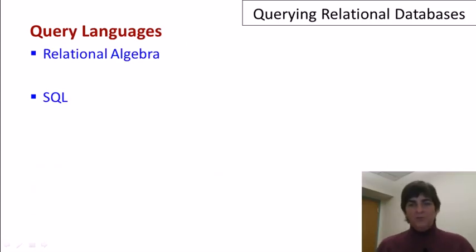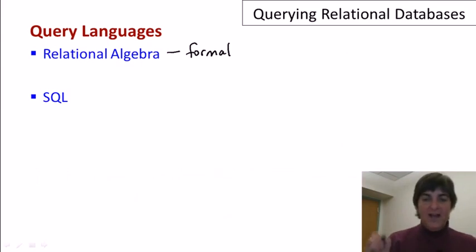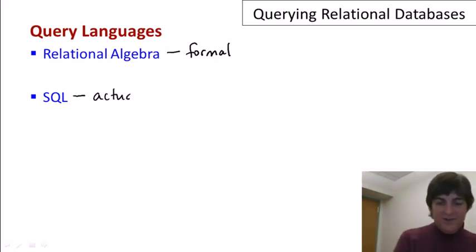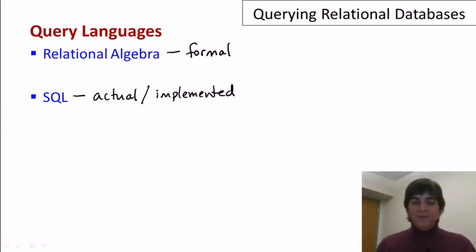Now let me talk briefly about two query languages. We'll be learning these languages in detail later, but I'm just going to give the basic flavor of the languages here. Relational algebra is a formal language. It's an algebra as you can tell by its name, so it's very theoretically well grounded. SQL, by contrast, is what I'll call an actual language or an implemented language. That's the one you're going to run on an actual deployed database application. But the SQL language does have as its foundation relational algebra. That's how the semantics of the SQL language are defined.